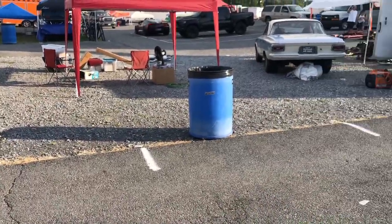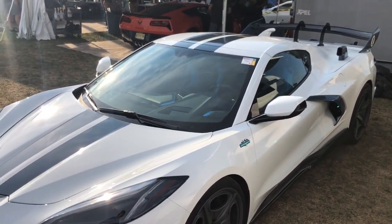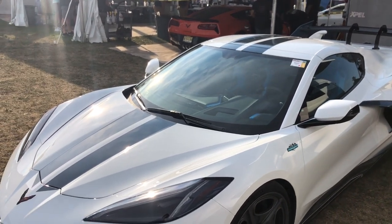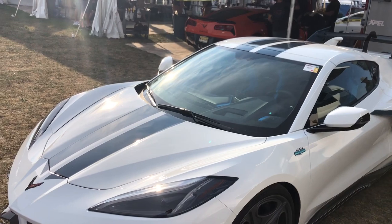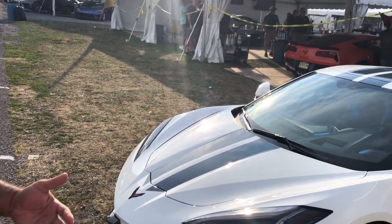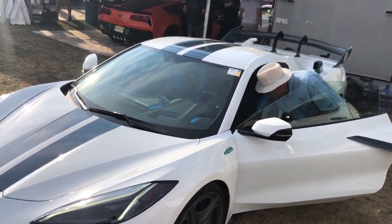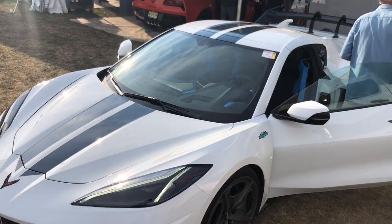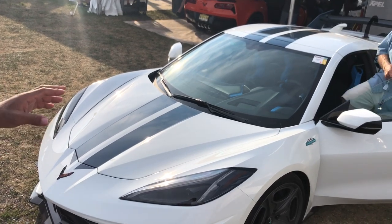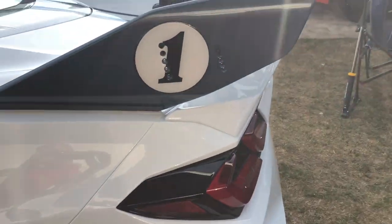There's also an option for comp seats. The car shown has GT2 seats. The difference between GT2 and comp: if you're going to race the car, do the comp seat, but for general comfort the GT2 is excellent. You still get side bolsters from the back, but without the high bolsters.